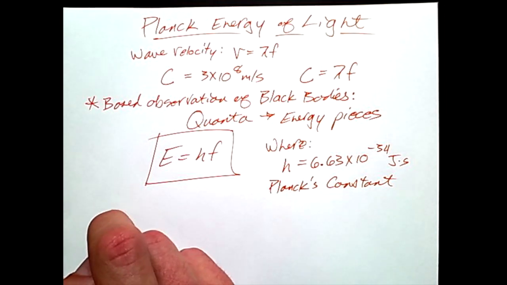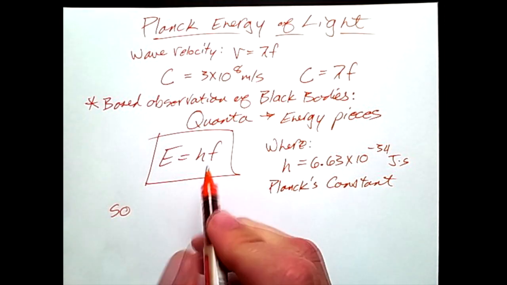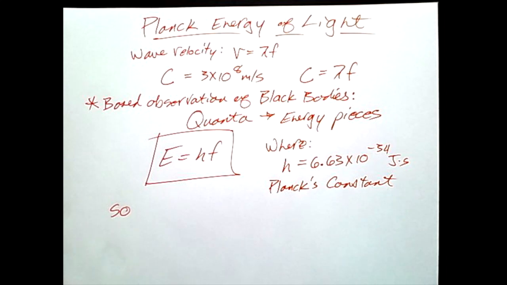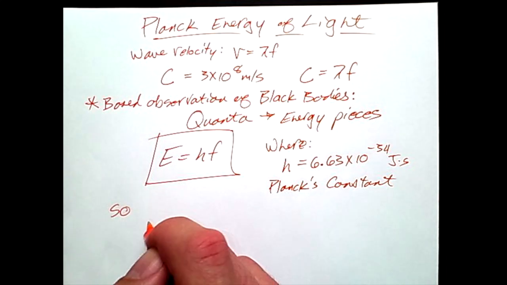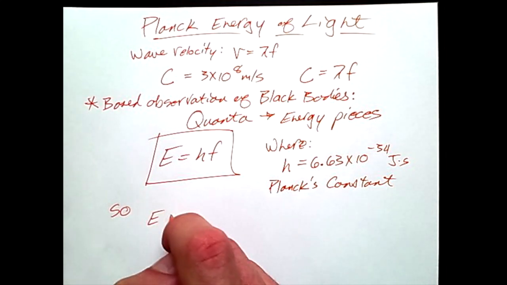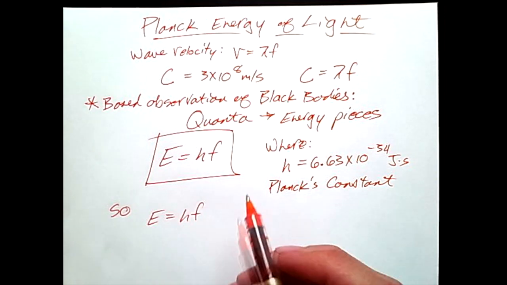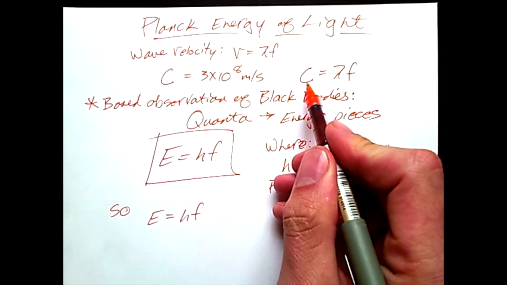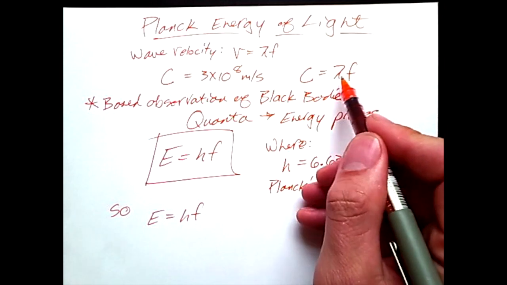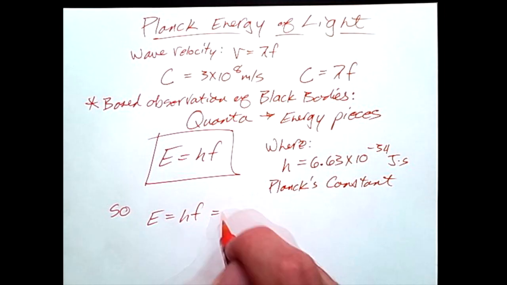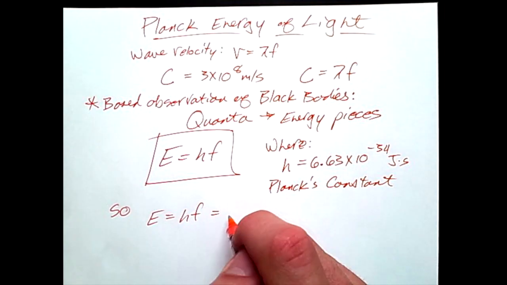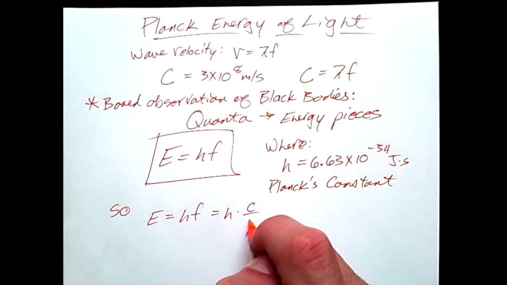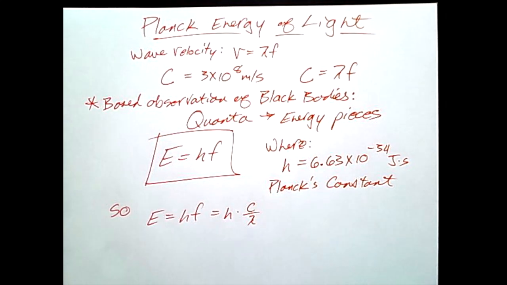However, it is useful to put this and this together for an interesting derivation. If we take energy as h times f, and we substitute in that c is the speed of light, and therefore f would be c divided by lambda, this can also be written as h times c over lambda, which at first doesn't look any different than just a simple substitution.